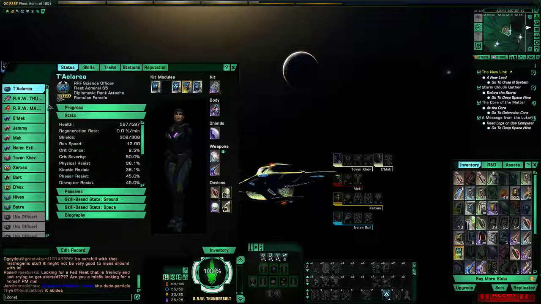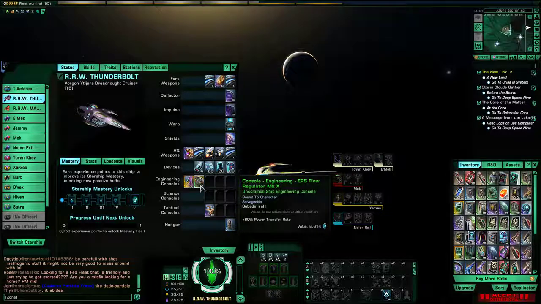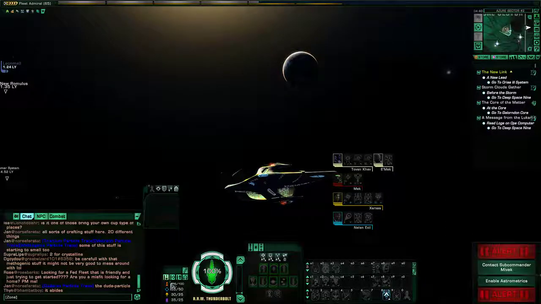Let's see. What do I have that's allowing me to go over that? Do I have any? Is this giving me? That's just power transfer, right? Actually, this engineering console, the EPA, electroplasma system flow regulator, Mark 10. These are important because they increase the power transfer rate. What that means is, we're going to use weapons as an example.